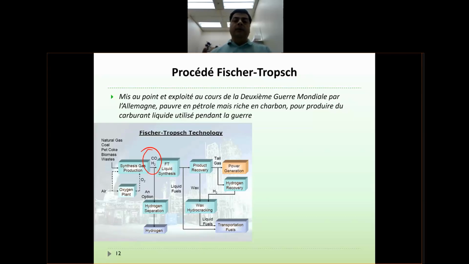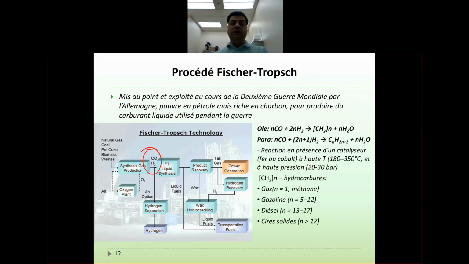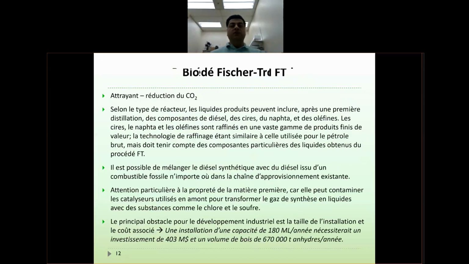By the way, one of the important products that you can make, for example, from biomass is really hydrocarbons. So by having syngas, carbon monoxide and hydrogen, you can make hydrocarbons. It could be methane, it could be gasoline, diesel, whatever. Depending on the reactor design and the operating conditions, you can make them, and then you apply distillation columns, and then you get different cuts to obtain desired products. Okay, so this is about Fischer-Tropsch.